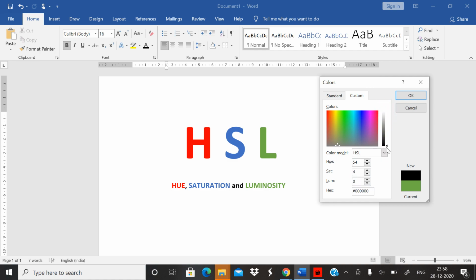Simple. So this is what HSL is about. You can play around with your photographs keeping this principle in mind. Now you can understand where to have the hue, where to keep your saturation maintained, and where to bring luminosity, and which part of your photograph you want to bring luminosity to, so that your subject will be more precise from the audience's perspective.